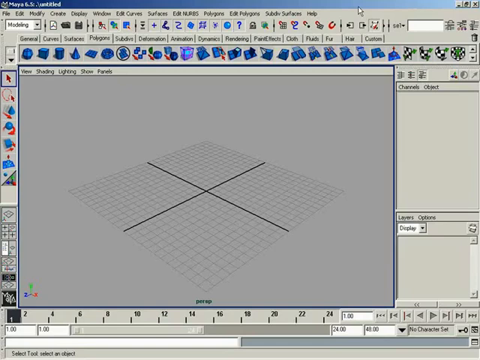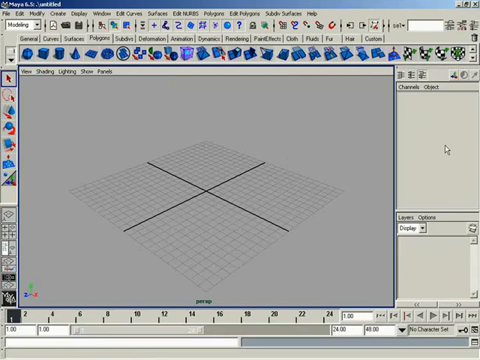Okay, in this video, what we're going to do is take a look at the channel box and the layer editor. Now, when you first start Maya, they're located on the right-hand side of your viewport. So this is your channel box right here, and down below is your layer editor. Now, above both of these, you'll notice that we have a toolbar. And the toolbar is going to provide some options for what we see on the right-hand side, and then some options for how the channel box is going to work.